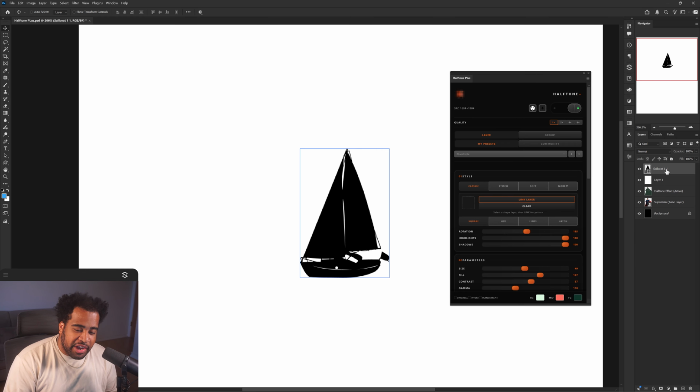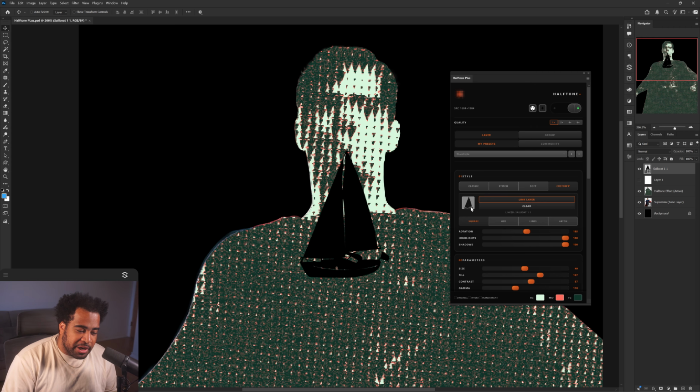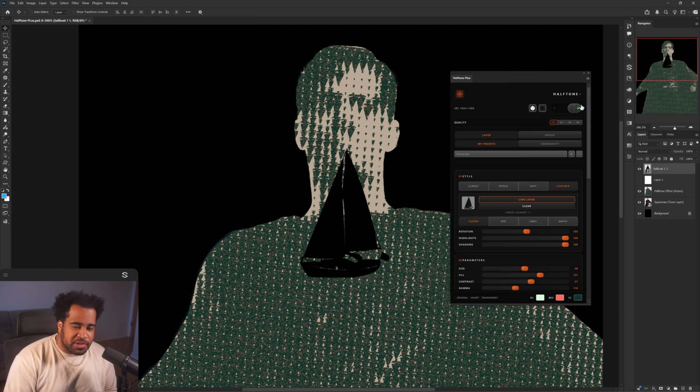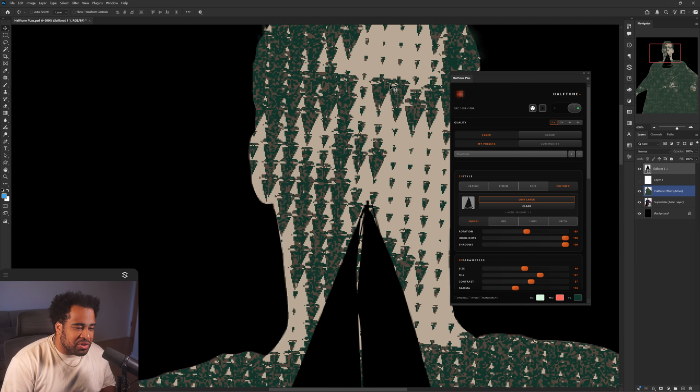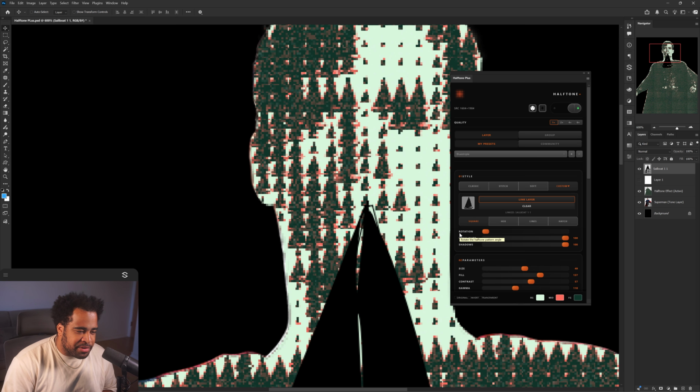This will essentially say, if I click on this sailboat, right? I'm gonna get rid of this white background for a second. Click on the sailboat, click link layer. You'll see it appear in the thumbnail just like so. And also, since I already have the Halftone plugin engine on, it also immediately changed it. So you can also see the sailboat here as well. Now, the reason why it's upside down, it doesn't have the rotation here. I'm gonna rotate this back to upright position, right?